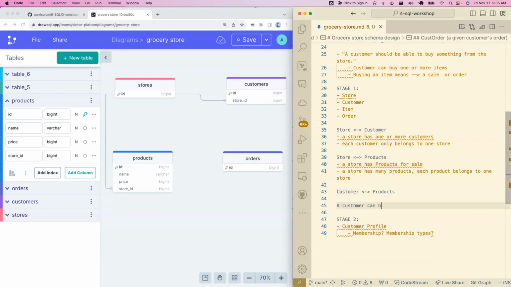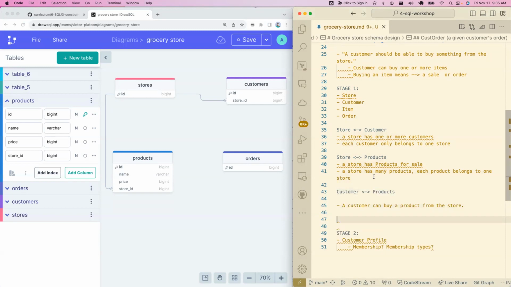A customer can buy a product from the store. A customer can buy a lot of products.